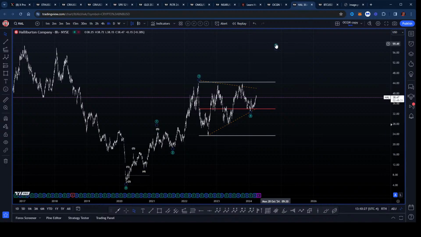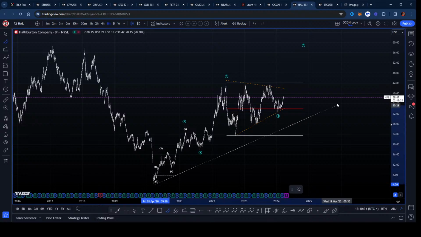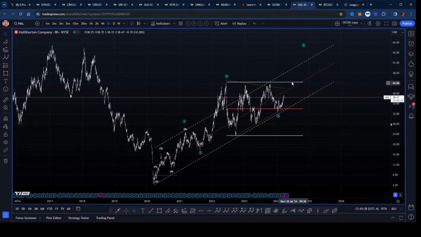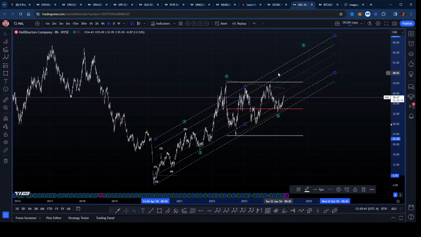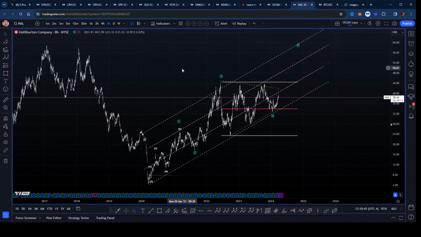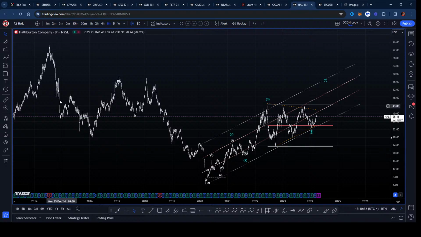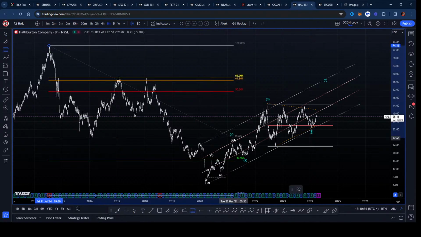A, B, C, D, E. Okay, there we go. I think that's it. Whew, it's just absolutely hideous. In terms of the channeling, well, you'd have to do it this way and then clone it. That seems a little bit better. That'd be your target. It's not the prettiest I've ever seen, but I think it's legit. That looks like that's golden. No surprise here. You got a wick through.